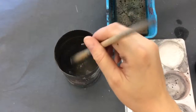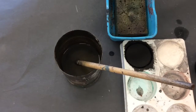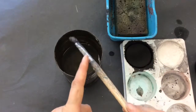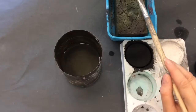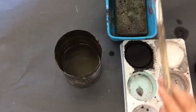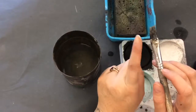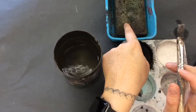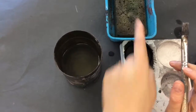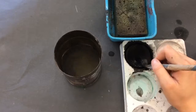I'm just rinsing. And the next place that I go is I'm just going to tap my sponge once, okay? So what that's going to do is it's going to take all that extra water from the brush and suck it onto the sponge a little bit. So that's just going to help us paint a little bit better.